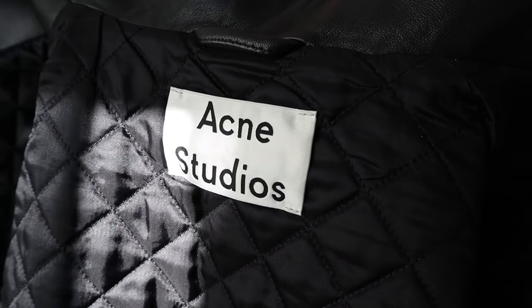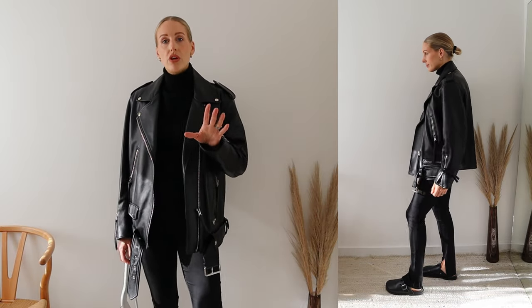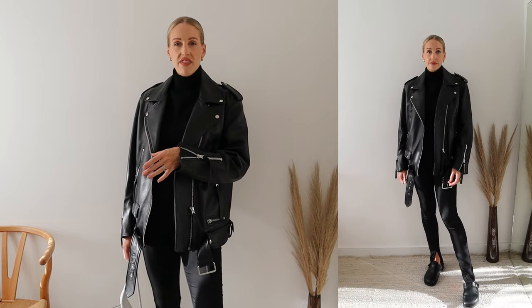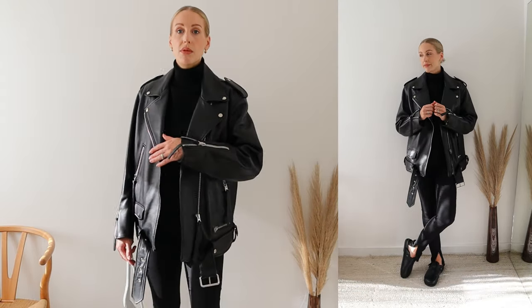They're just one of my favourite designers, and everything about this is utter perfection for me. I wear a size 38, and it normally retails for about £1,500. I will never need a leather jacket in my wardrobe again, unless I wanted to add a second one in a more crop style. So my first cult jacket for your minimal wardrobe — if you're wanting to buy less, wear more, and start adding some investment pieces — I would definitely recommend starting with an Acne leather jacket. It can be worn smart, it can be worn casual, it will stand the test of time.